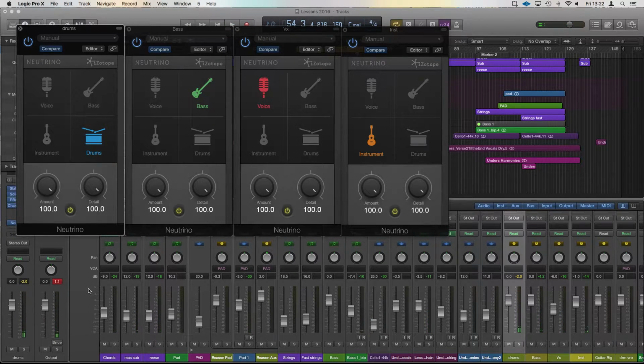Okay, so we can hear some changes happening. It is subtle, even though all 4 of these are on 100%. But you can hear in some areas it's pulling it down a little bit. The drums, especially, the highs changed quite a lot. So let's have a little listen to them in isolation.